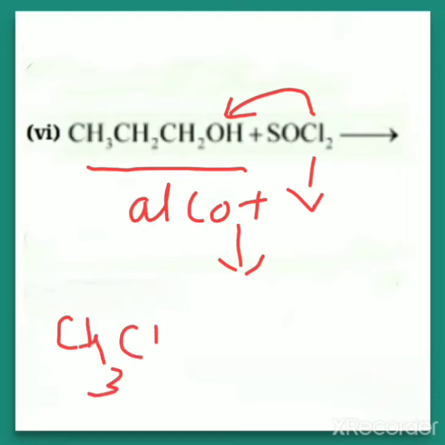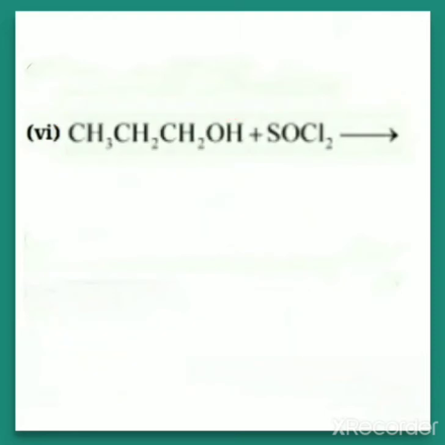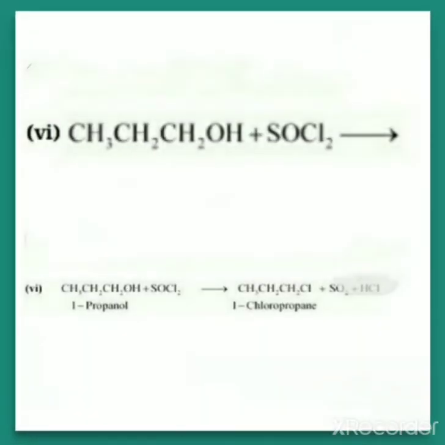So when we make the product, we will be getting CH3CH2CH2, as given here, the alkyl group CH3CH2CH2, and in the place of OH we write Cl. So that is the formation of a haloalkane. That means we have learnt the preparation of haloalkane from alcohol, that is reaction with SOCl2. And here the side products are formed. These are SO2 and HCl. So you get this product here, that is 1-chloropropane.